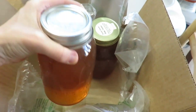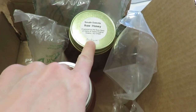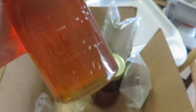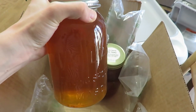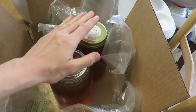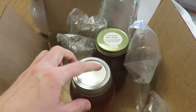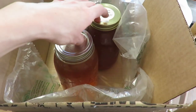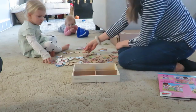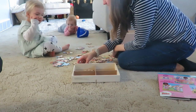While we were gone with my family, my sister was able to pick up some local raw honey. I think this one's sunflower honey for a quart jar. It was $10 a jar. So super excited to have two of those to add to my stockpile, since I have some other raw honey I need to use up that I got from the Hutterites too. So that will go down in my storage room. Because you mix them all together, we have to put all the fives in the right spots. Those are ones.